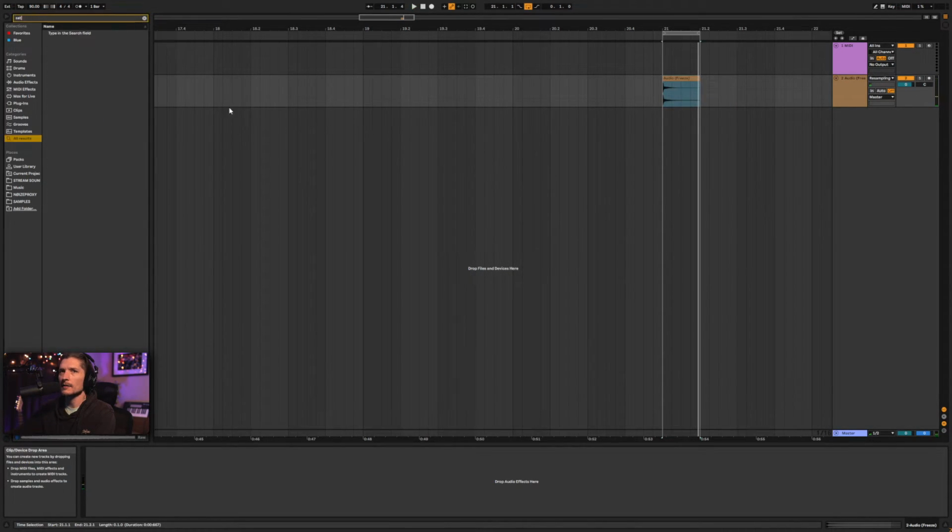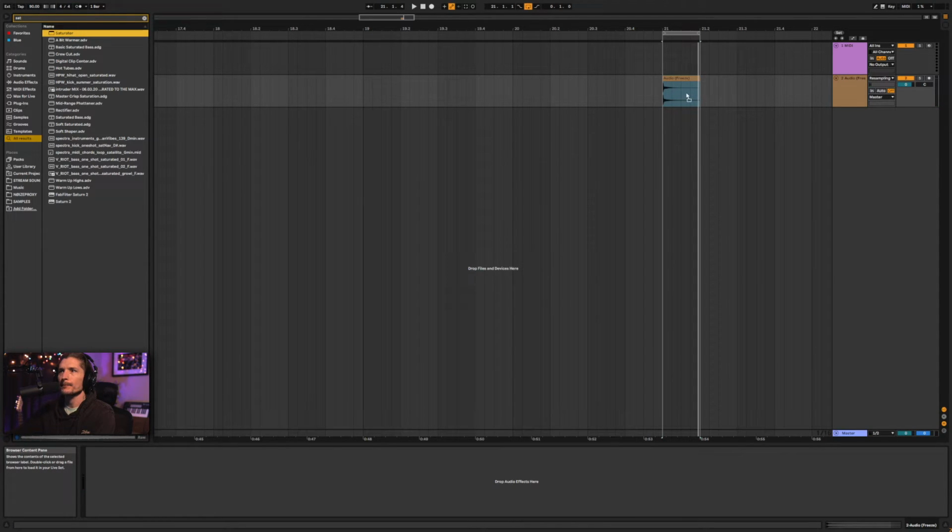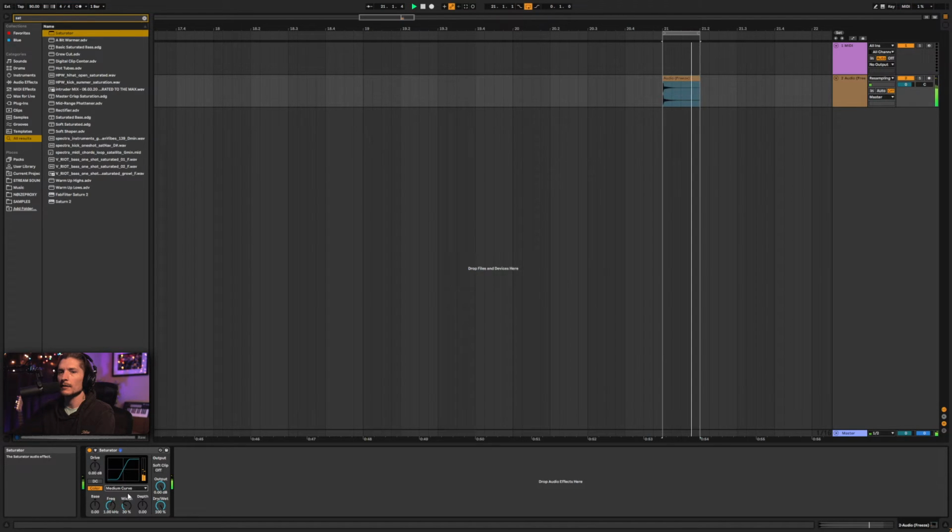All right, now let's add a saturator. I just want to give it some body and some color. I'm going to give it like 6 dB boost and then bring it down 6.